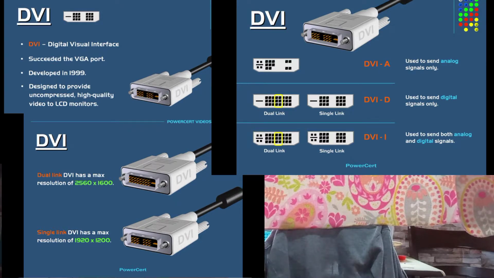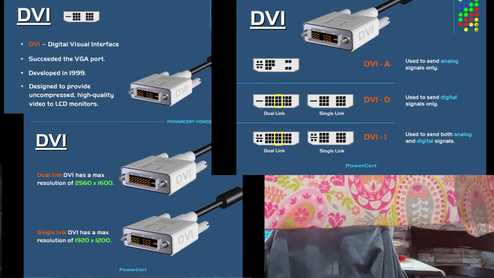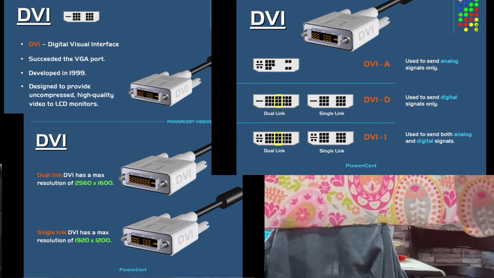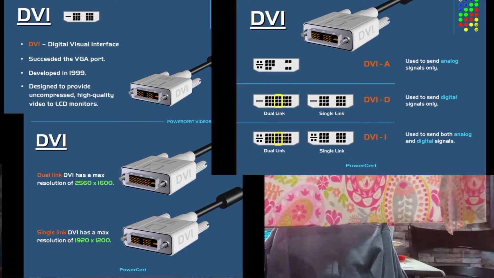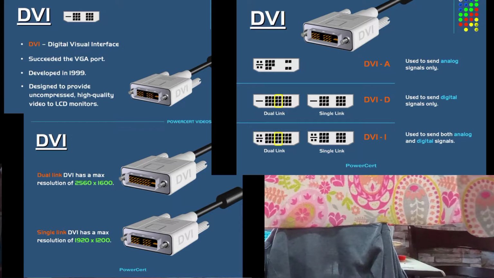We have the DVI-A, or the DVI analog, used to send analog signals only. It has single link only. The DVI-D, or the DVI digital, used to send digital signal only. It has dual and single link.